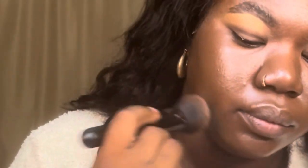Then I'm going in with the e.l.f. halo filter glow thing — the Charlotte Tilbury dupe — and I'm packing that onto my face and just blending that out. Do you see the glow? I know you see it. This is basically going to be my foundation. I'm not putting anything else on my face besides concealer.